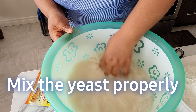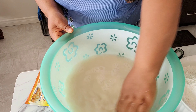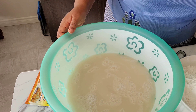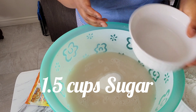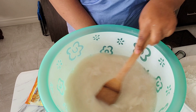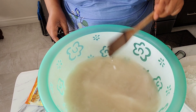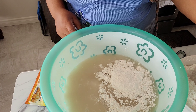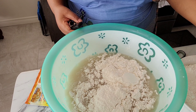First thing is the lukewarm water in the bowl and the yeast that I added into that bowl. I cannot stress this enough — lukewarm water has to be lukewarm water. How lukewarm is lukewarm? The water has to feel like the water you can use to give a baby a bath. As you can see, I'm just mixing up the yeast, the sugar, and the salt. Please keep watching and follow the steps — it's pretty easy to follow.